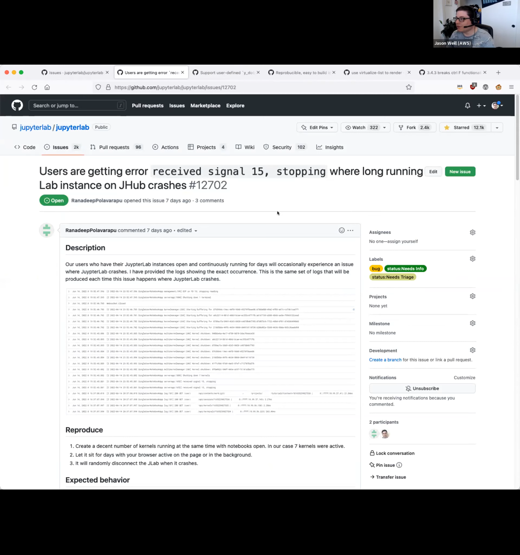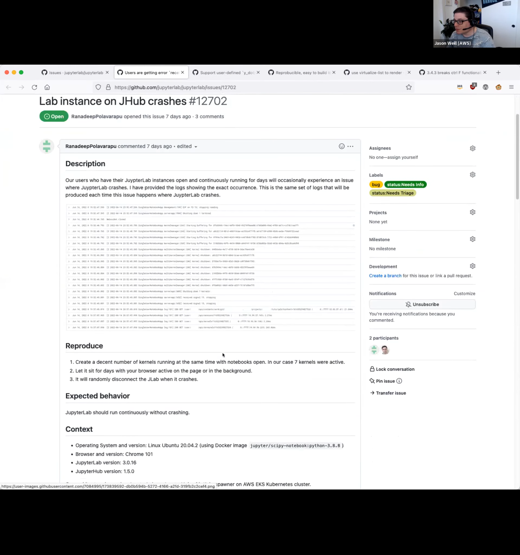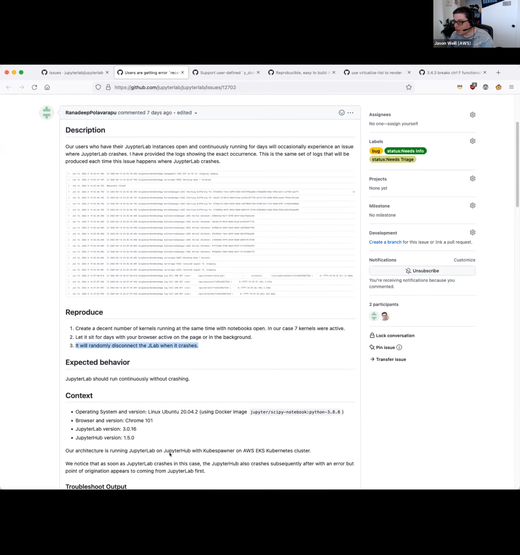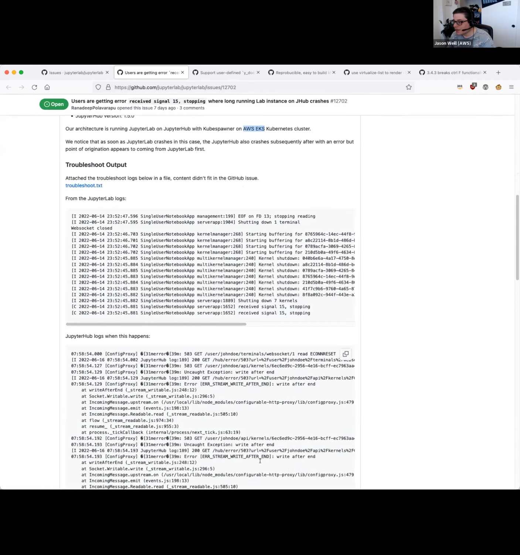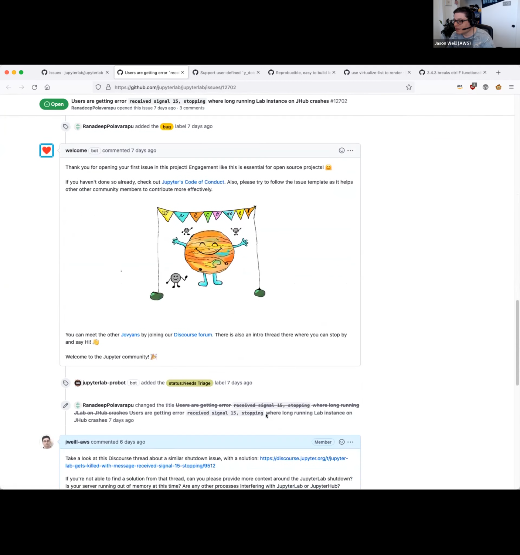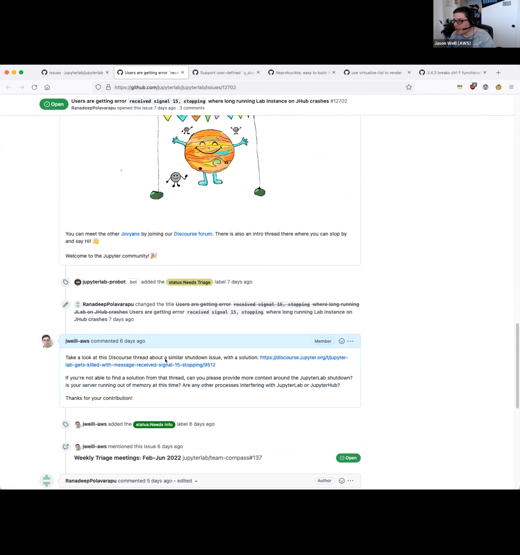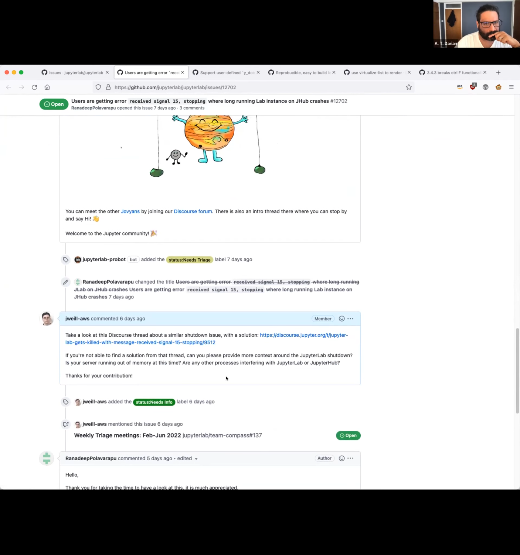Users getting signal 15 stopping, where a long-running JupyterLab instance crashes. This person is running 7 kernels, letting it sit active, and then JupyterLab gets disconnected. And they're running on an AWS EKS Kubernetes cluster. So I pointed out there was a similar discourse thread about a shutdown issue.